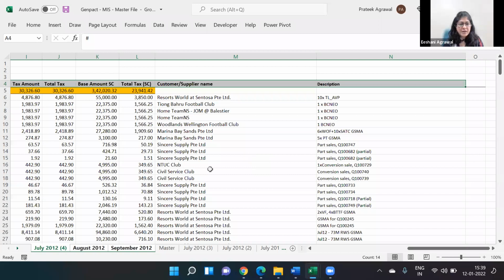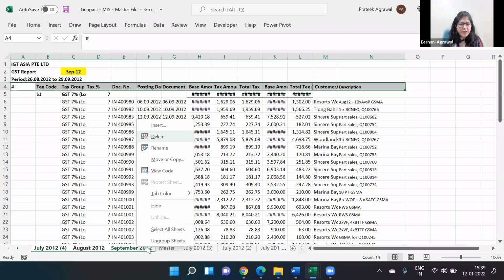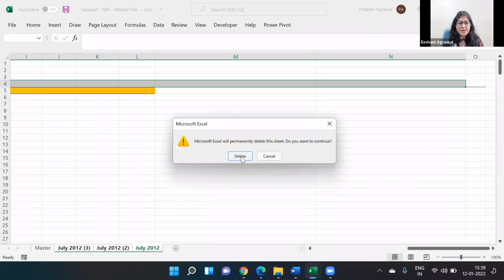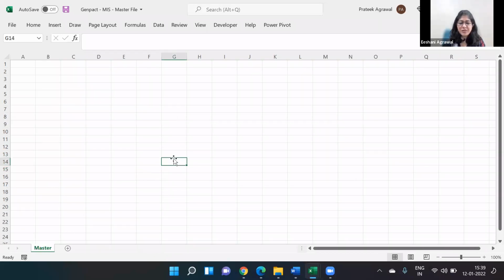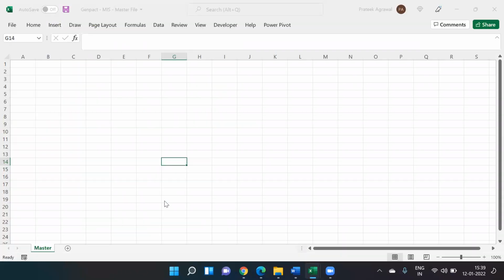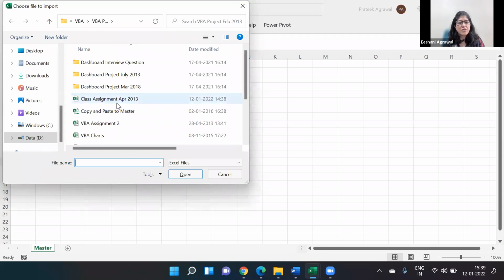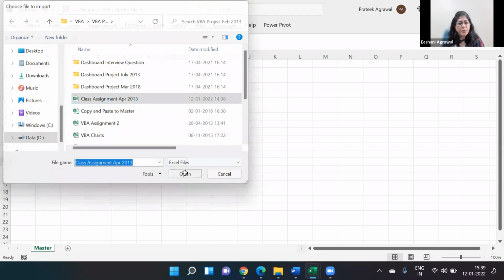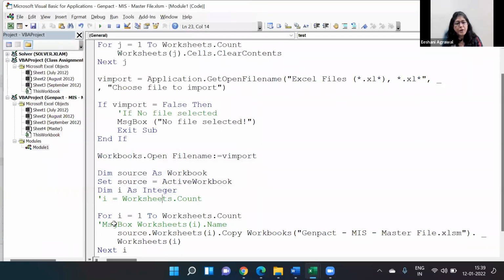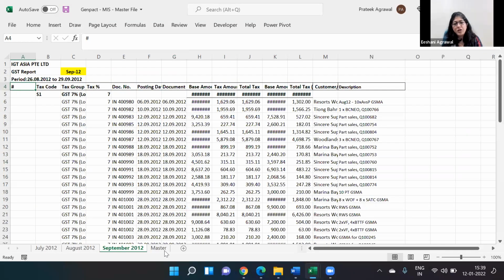I know I've taken a couple of extra minutes of your time, guys, but I think if I'm stuck, you will also be stuck. That's why I thought, let me just finish. So I just have this one file called master. We really don't have to add so many sheets. So it is adding on its own. When I select this workbook and click on open, it is creating all the 3 sheets for me with the names July, August, and September. And I just have this sheet called master sheet.